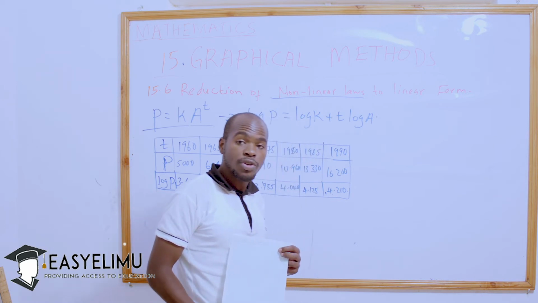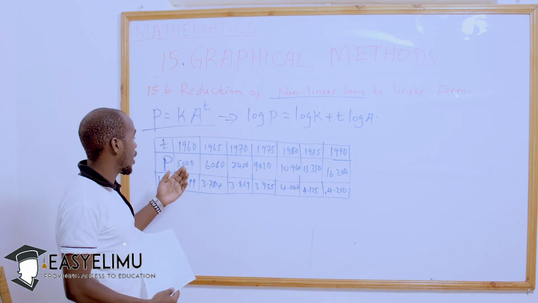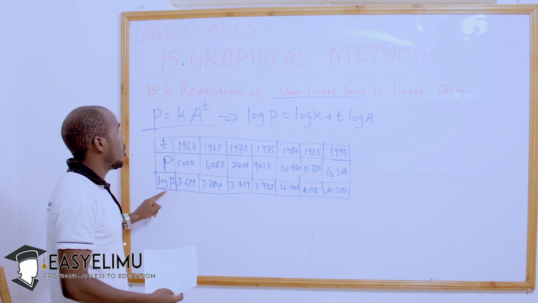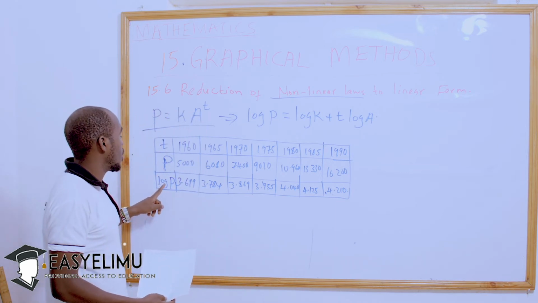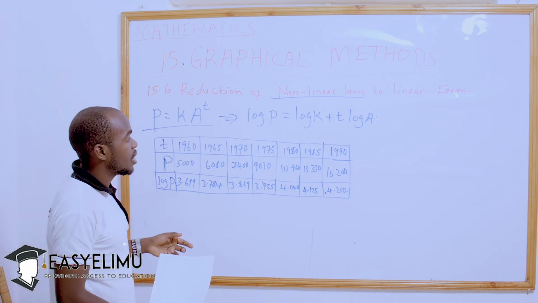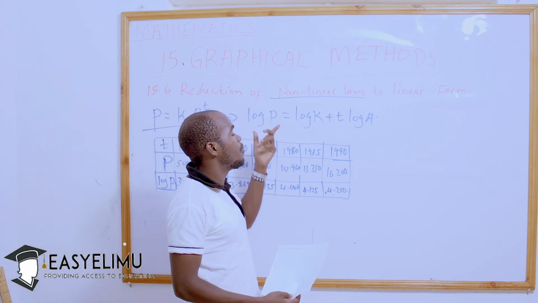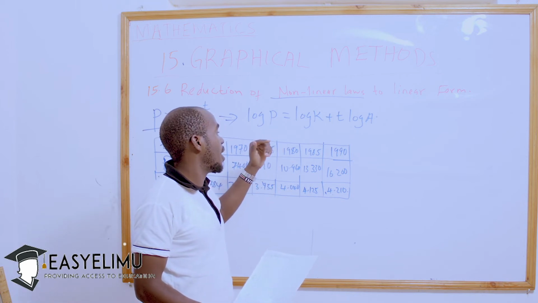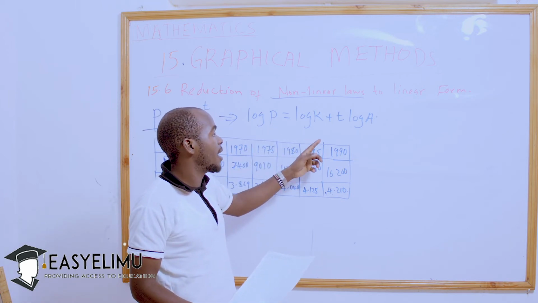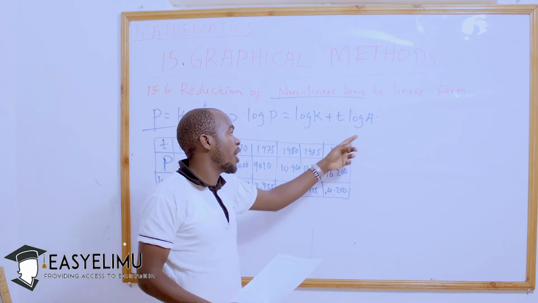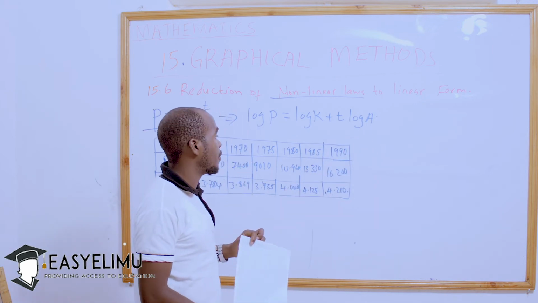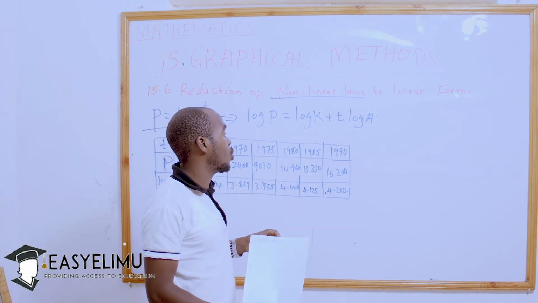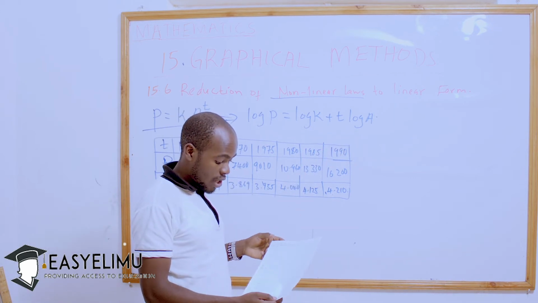Now I have already constructed a graph including t and log p. So we said we shall plot log p against t, because log p is resembling here. We shall take that one as y and t as x. So log a will be the gradient of that graph, and you will see that this graph will have a straight line passing through the origin or the given vertex.